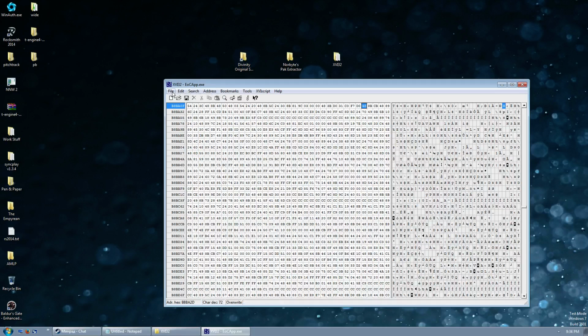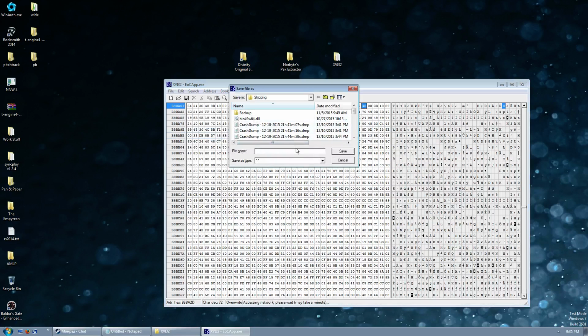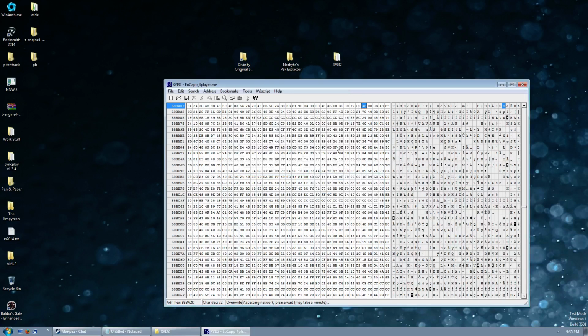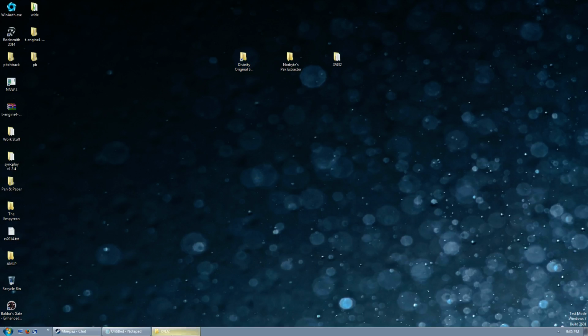And then once you've done that, you can either just save it over top of EOC app.exe, which will make it so that Steam opens it up by default, or you can save it under a different name in the same folder. If you do that, you'll have to open up the game just by running it from the exe rather than Steam, because Steam by default will always look for this file name to open. So I'm just going to save it here under a 4-player name. You can close the hex editor. You're done with the guide.